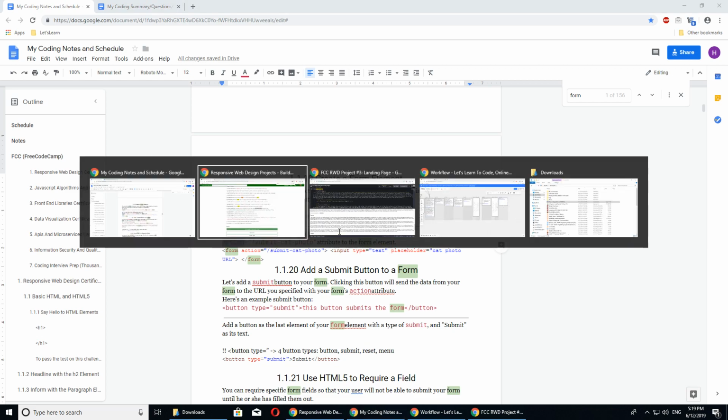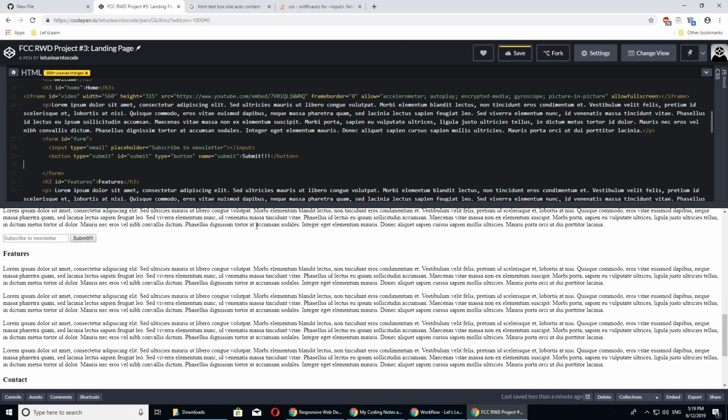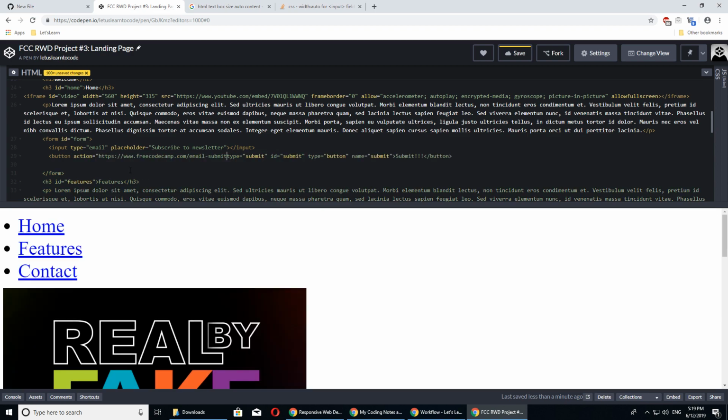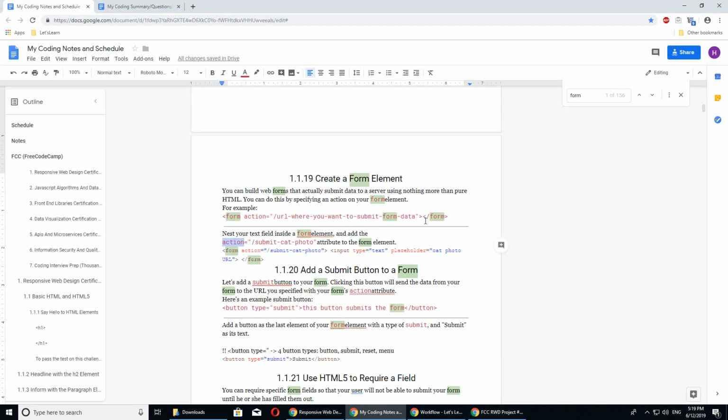Okay, let's just try. So action is equal to this. It's probably not going to work. Maybe it's supposed to be in the form. Form action. Server cat photo URL.